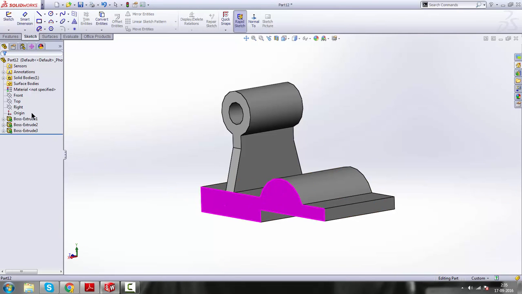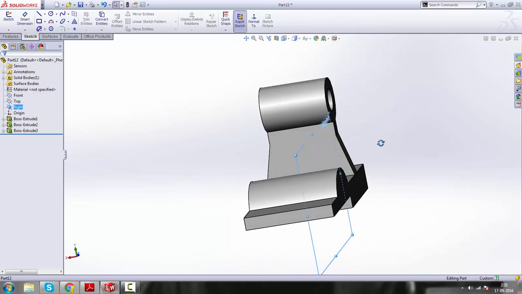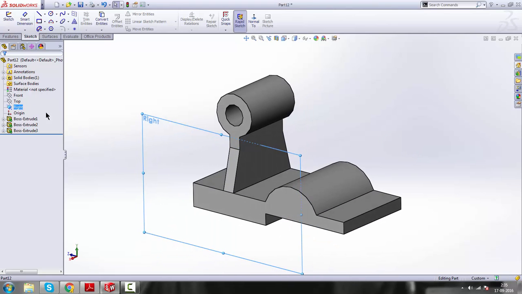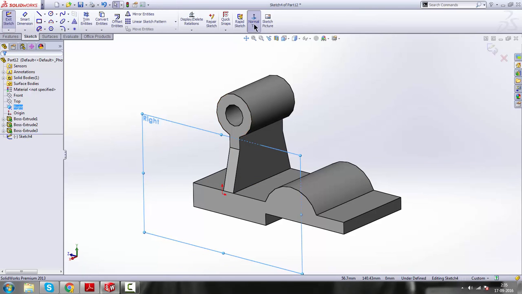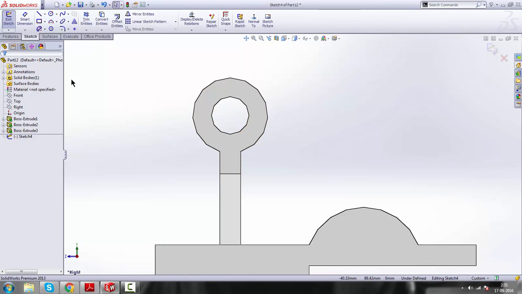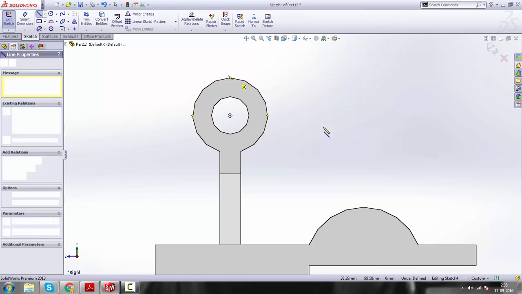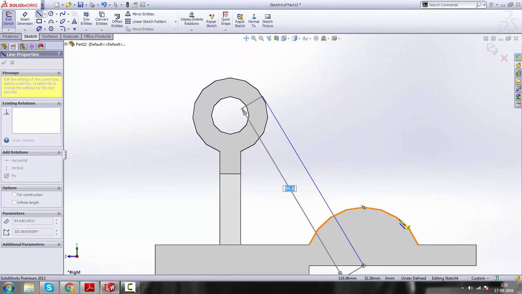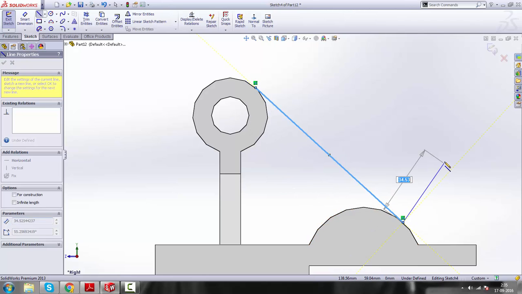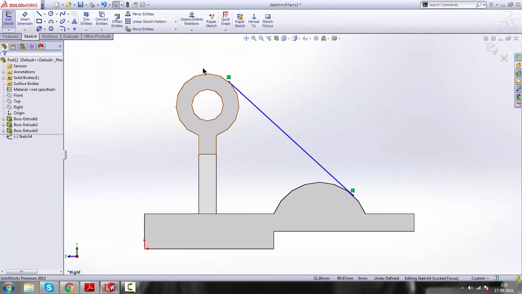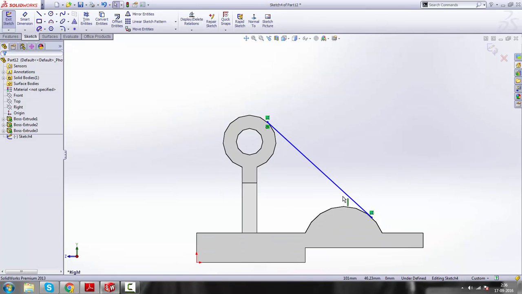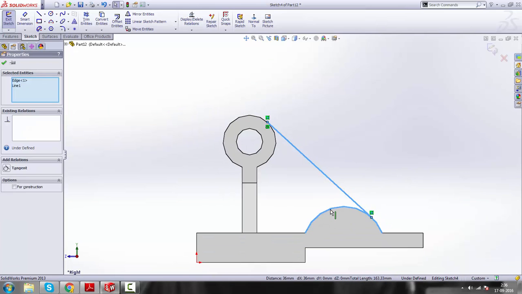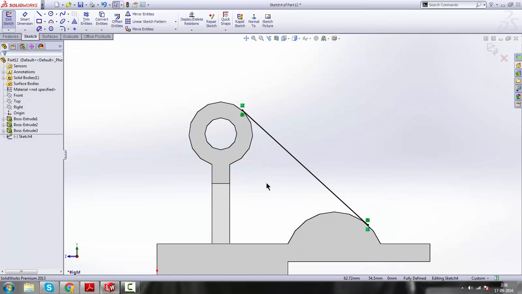Okay, we'll make a sketch on the right plane. Here you can see the right plane is the middle. So we'll select it, and then go to sketch and make a sketch. We'll go to normal tool, and then I'll draw a line from this to this arc. There you can see, and I'll provide a tangent relation. Select the line, hold control, and click this outer circle, make it tangent. Select this line, hold control, and click here, make it tangent as well. As you can see, the line goes black.